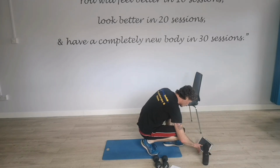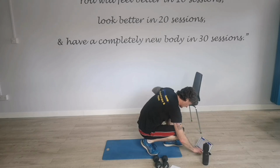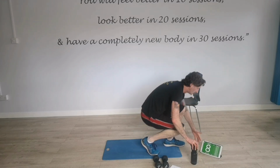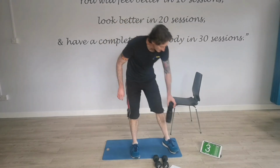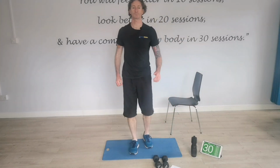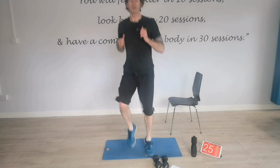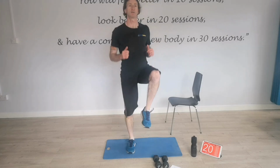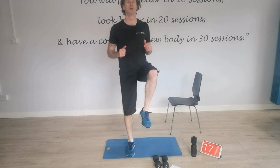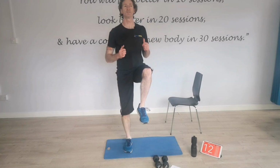Let's get my timer switched on. Okay, 10 second count in, here we go. High knees, 1, 2, 3. Here we go. Off you go, 1, 2, 3. Keep the knees high. Nice little pause. Stay relaxed in the upper body. Nice and light on the feet.